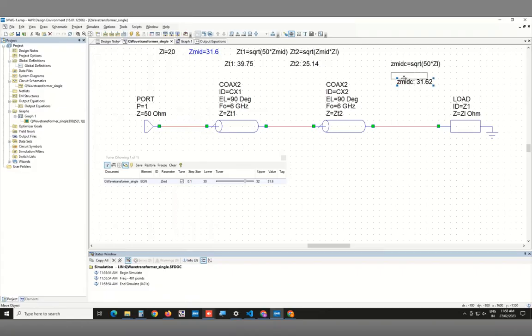We haven't really derived this, but you can go through this equation setup and figure out what will give you the maximum bandwidth. But this is what I meant. And the thing is, if you had done the first part of the problem correctly, you would have seen this number before, right? 31.6, because that is the impedance transformer value you got for ZT, because this is the same formula for a single section impedance transformer, right?